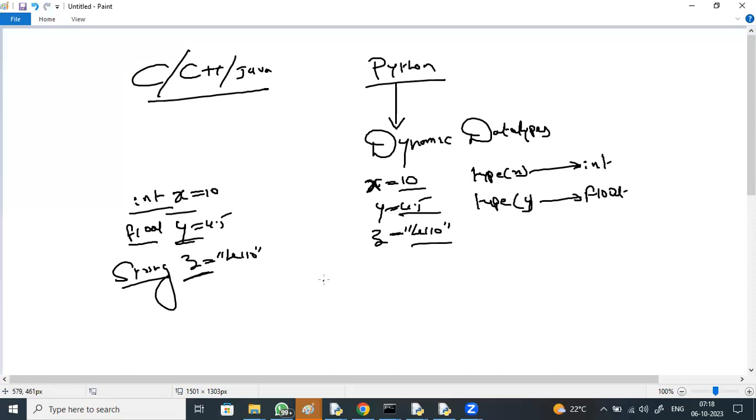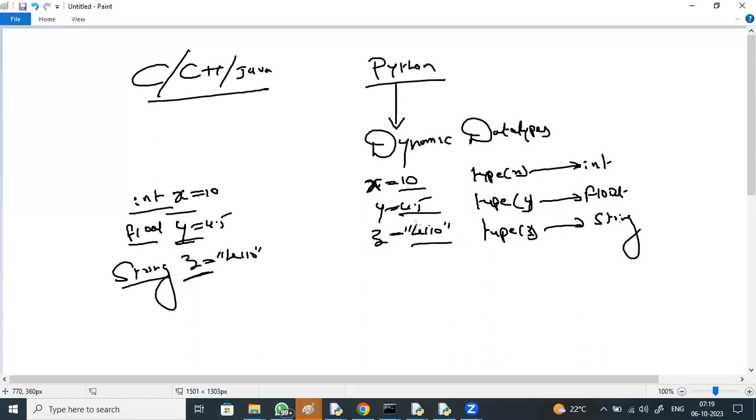If you're assigning an integer value to x, the type of x is int type. If you're assigning a float value to y, the type of y will be float type. Type of z will be string type.